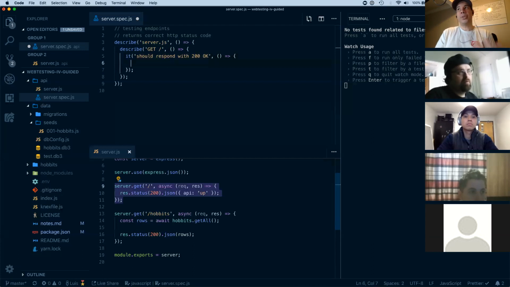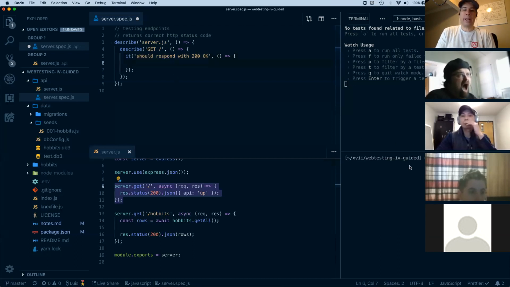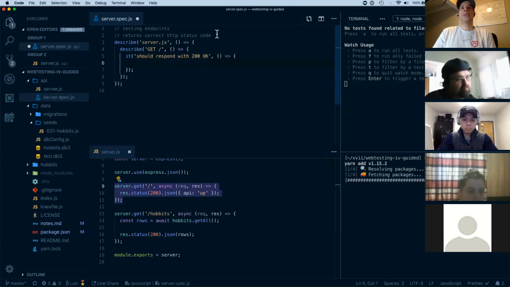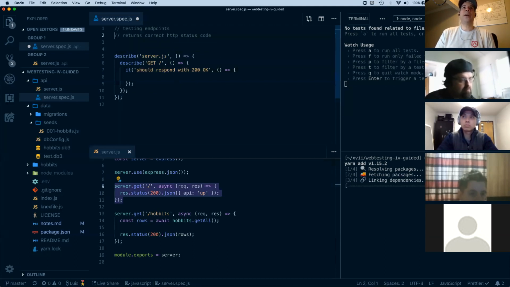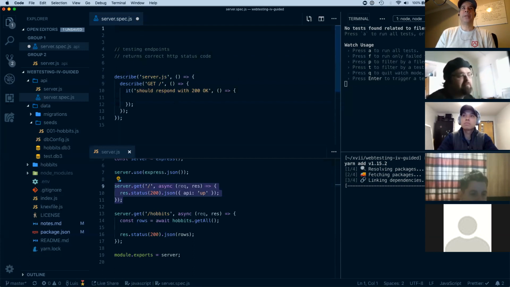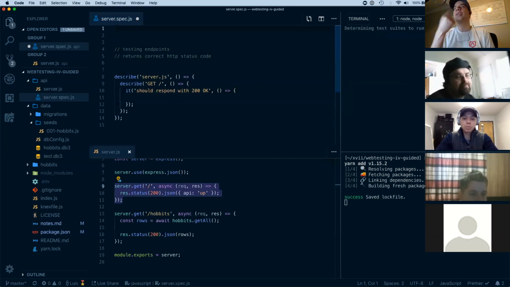Now, we mentioned the library, supertest. So we need to install it. If it's not installed on your computer, you of course need to bring in that package. So let's add it with yarn add supertest as a dev dependency. You can bring it in at the top of this file and use it to make that request to my server.